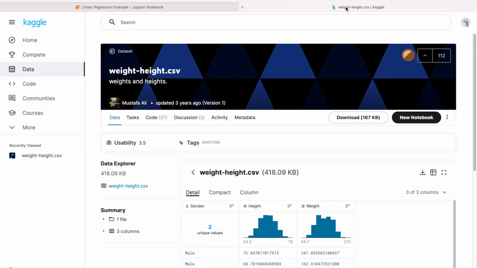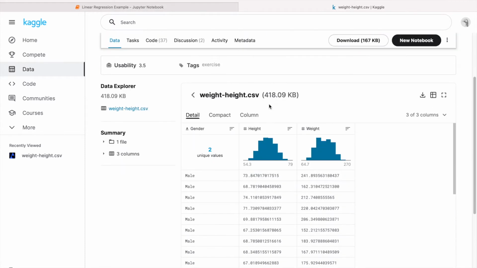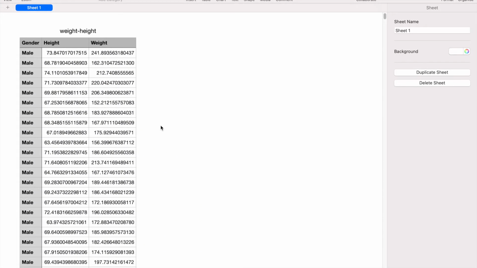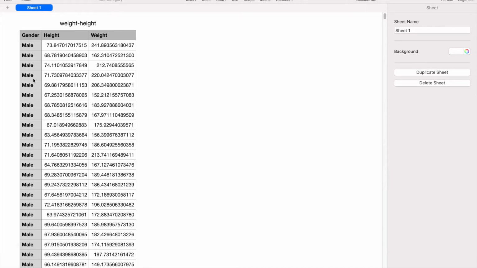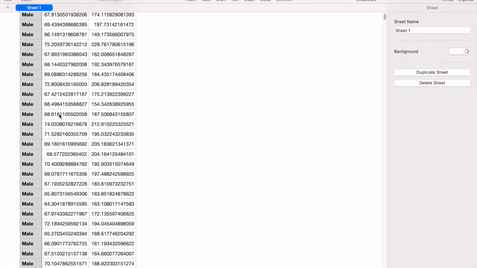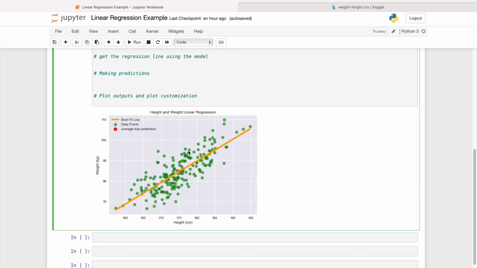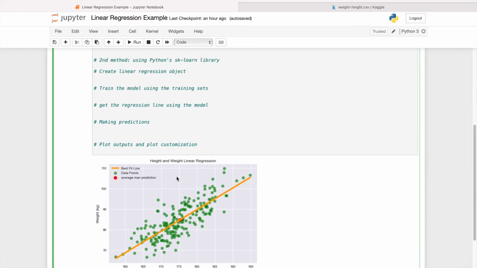And for this tutorial, we'll be using the weight and height dataset provided by Kaggle. I'll put the link of this dataset inside the description box, and if you have successfully downloaded this data, then you will see there will be 500 data entries for males and 500 for female. And the whole dataset will be regarding their weight and height. So the mission today is to find out the relationship between the height and weight, and possibly to predict the average male height and the weight. So without further ado, let's get started.